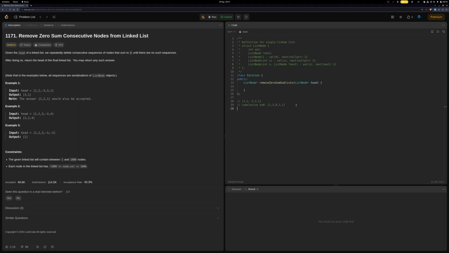So the cumulative sum is this. We might not have a 0 element, in which case we'd have to start from an offset. So if we subtract a previous element from one element, that could also be it.